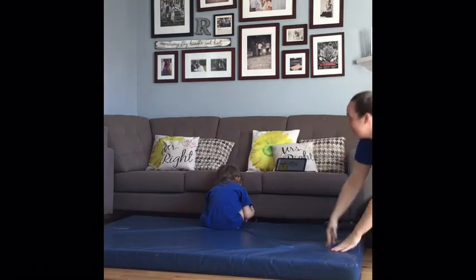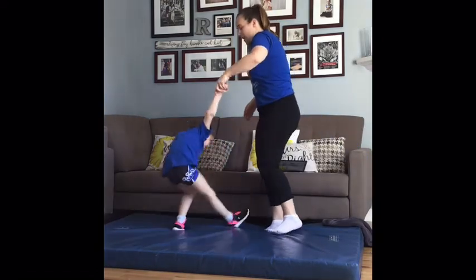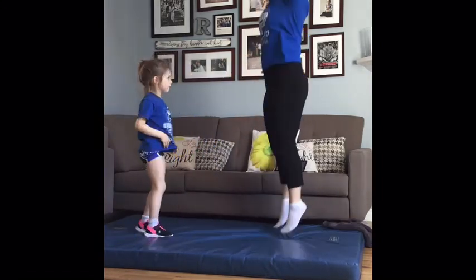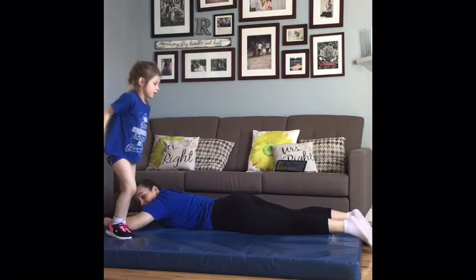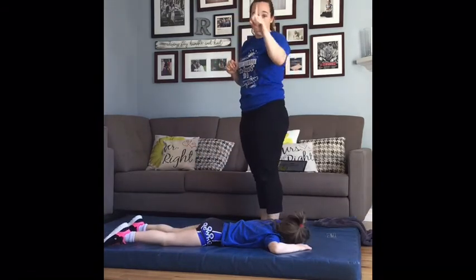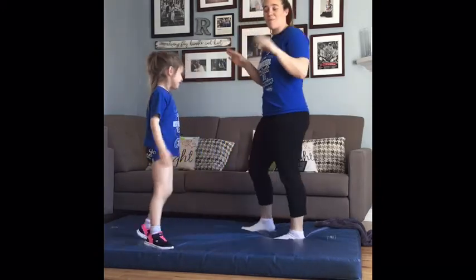Okay, ready? Okay, 10 pancake burpees. So, pancake burpees are almost like regular burpees. So we're gonna jump up. We're gonna land down in a plank. But this time, you're gonna tap the ground in front of you, and then you're gonna pull back up for the rest of your burpee. That's one pancake burpee. Are we ready, Miss Sophie? Yeah! Here we go, 10 pancake burpees. Ready, set, go.